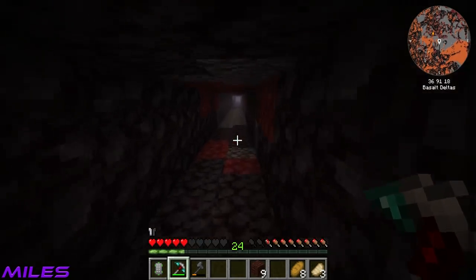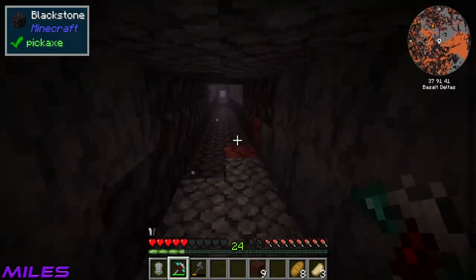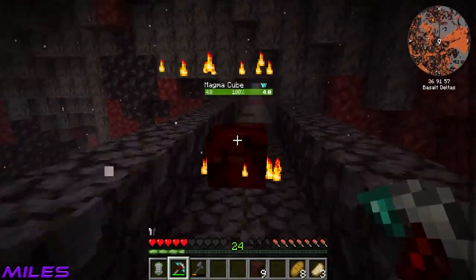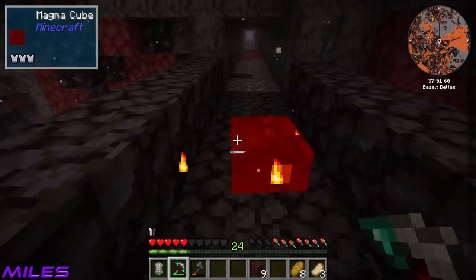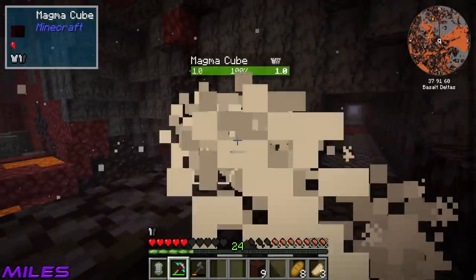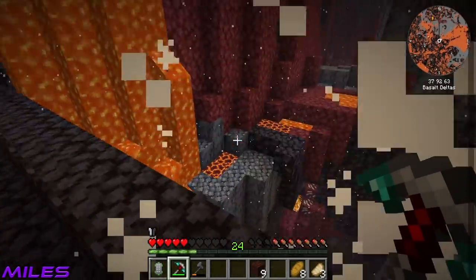I'm guessing you just use the bucket trick where you just put... Is it just one water in there? Oh, God. There's a magma cube in front of me. It's dead. Oh, now there's three little ones. Yeah, that's how it works. Dead. Yeah, but they're dead. So you don't know how it works. Oh, there we go. Oof.